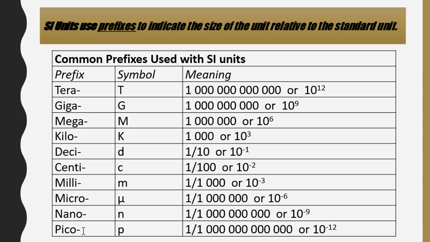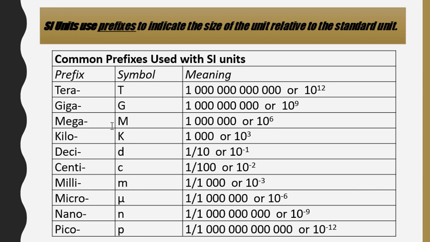Perhaps you have heard a measurement like centimeter. Meter is the basic unit, alright? Since we add centi, it is less than a meter. So when we say centimeter, it is smaller than a meter as a measurement. But if we talk about kilometer, its size is greater than that of the standard unit.